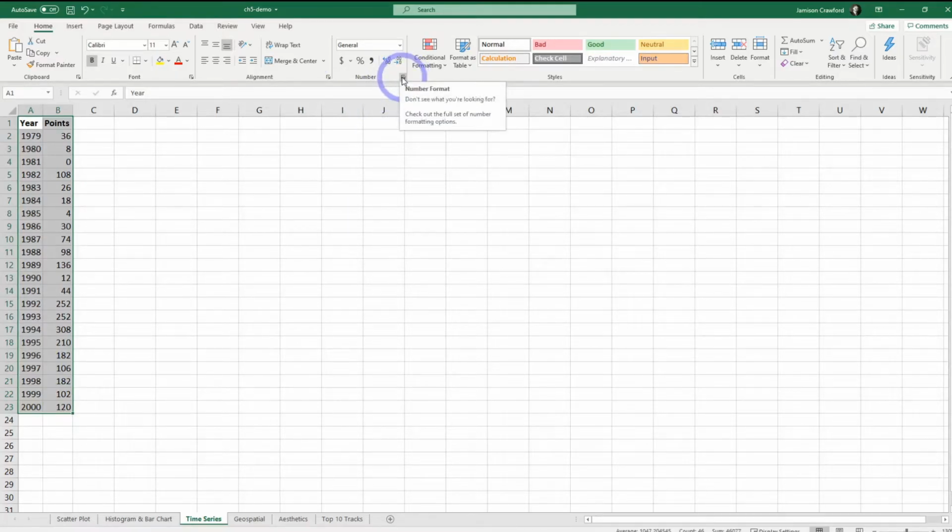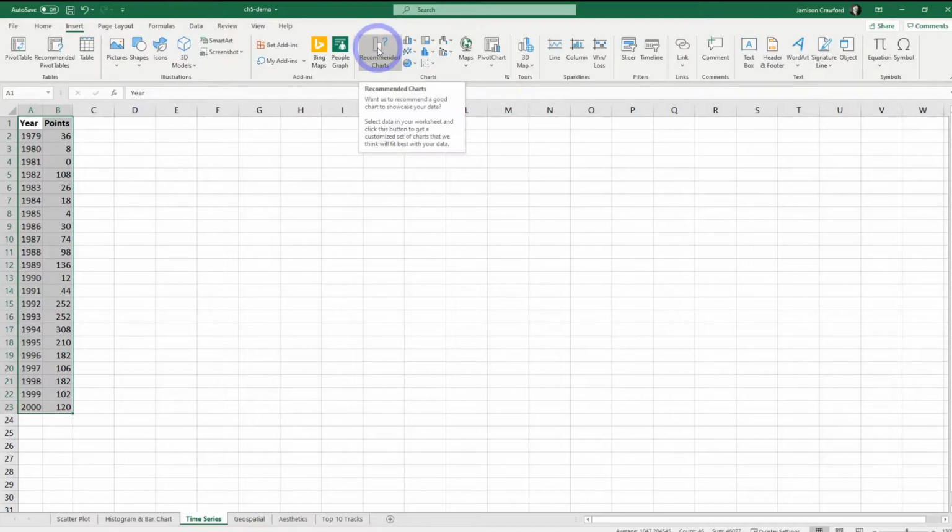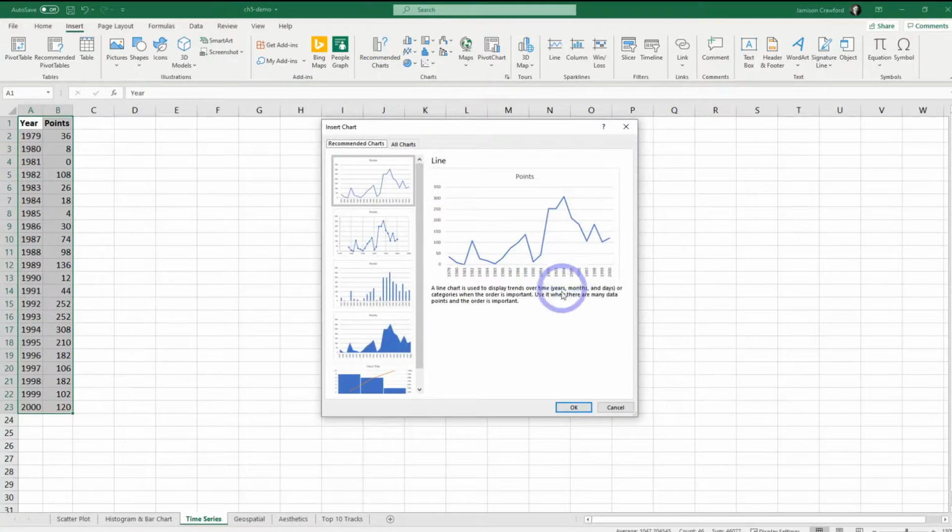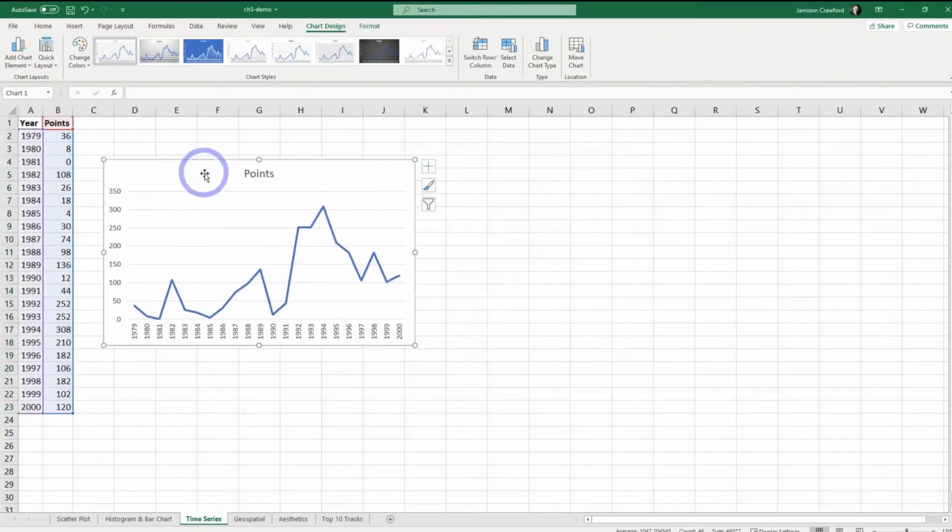And a line graph is relatively appropriate because it's easy to see rises and falls, dips, crests and troughs, so to speak, in a pattern, in a series of values. And that's important to be able to identify patterns. And let's see what pattern we can identify when we look at our data from 1979 to 2000. So here we have a line graph. Again, this is going to be a time series. So not all line graphs are time series, but typically this is what you want to choose if you want to show changes over time.